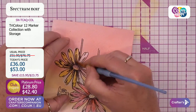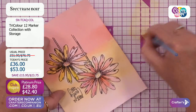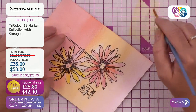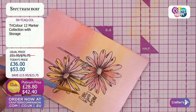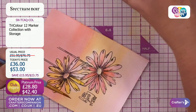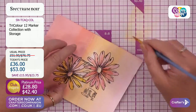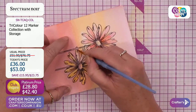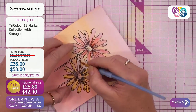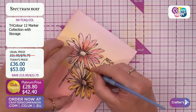I think it depends how you work with them. I work in circular motions, so the circle ones for me just flow better. And funny enough, I've literally got one at the side, which we're going to do next. I've got the circle one here, so I will show you the difference in what they are. But actually, it's just personal choice. You really don't have to worry about what's good and bad, because there are no bad. They're both good in their own right. It's just what you would prefer.